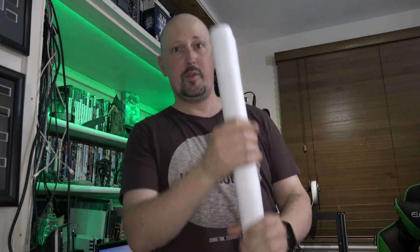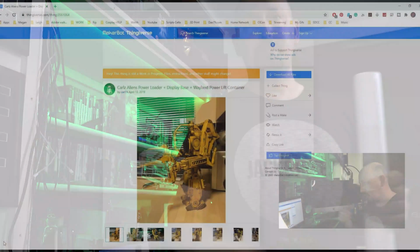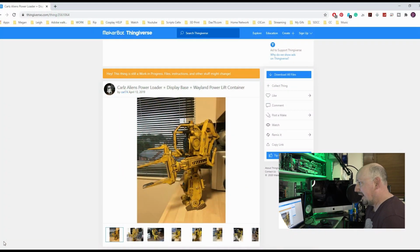But having a life-size blueprint for measurements is really useful. So I went to Thingiverse and I found a user, Cal74, who had a broken down version of the model. So as you can see here, I downloaded the files, so thanks for this, Cal. I'll put a link to him.